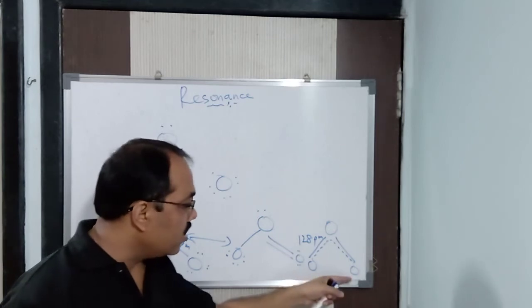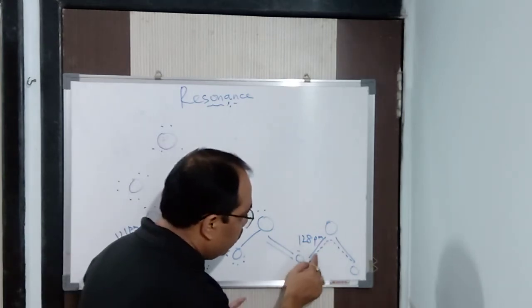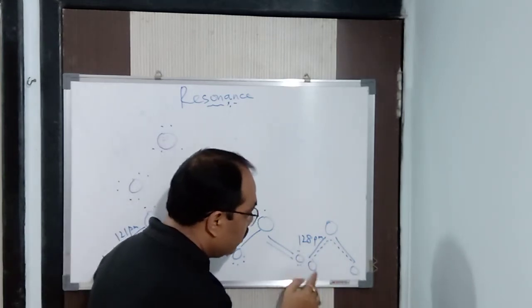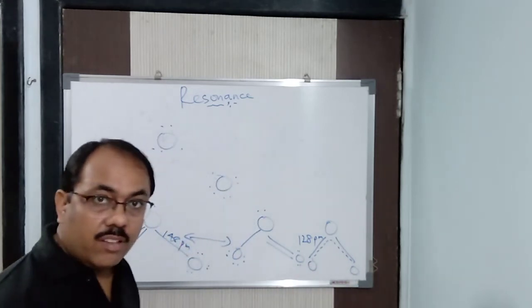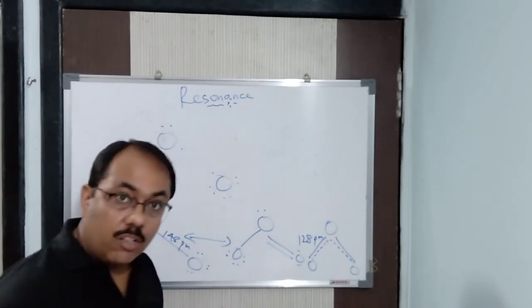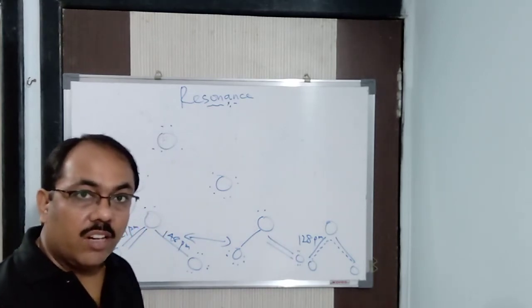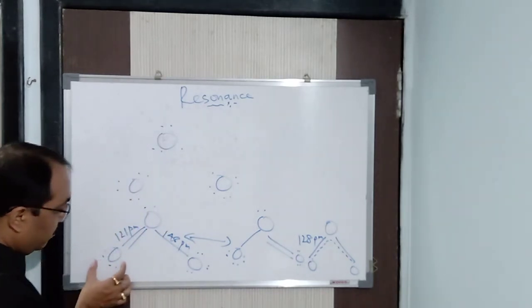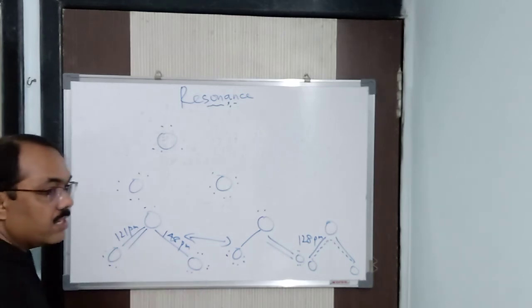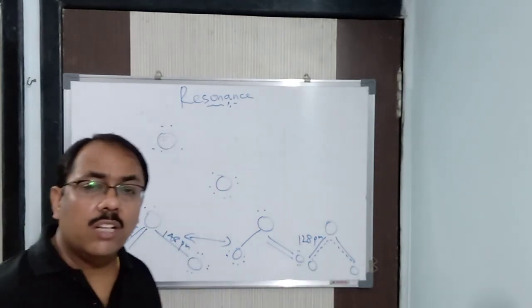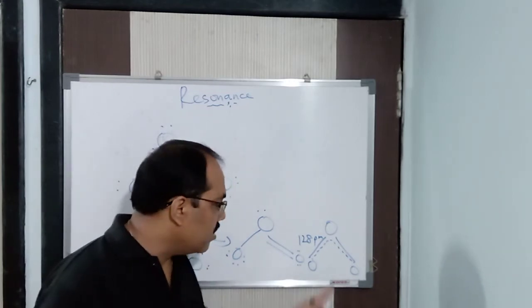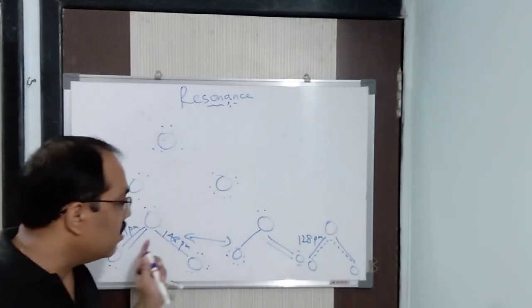Here, the energy is equally distributed between the oxygen atoms. This line shows that the energy is equally distributed between these two. So these two oxygen atoms are equally negative. But in the canonical structures, the double-bonded one is more negative and the single-bonded one is less negative in nature. Here you can see the energy is equally distributed and it is equally negative in nature. So this is a resonance hybrid and these two are the canonical structures.